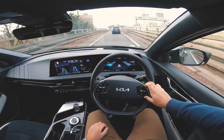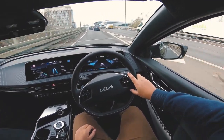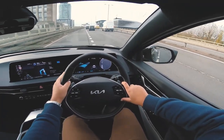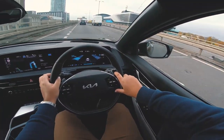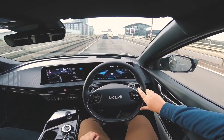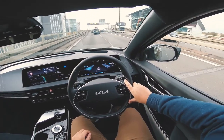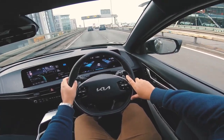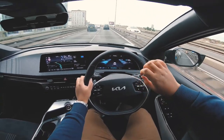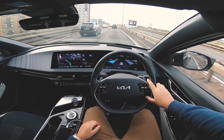We'll go ahead and stay on this road if there's not too much traffic, because obviously we don't want a video of just traffic. See, I put my indicator on there, check my mirror, and instead of doing the shoulder blind spot check as you do when you're a driver, you can just use that little camera there, which is just so handy. I just love that feature so much. I think it's just the little things like that which make a car stand out these days from the rest, you know.